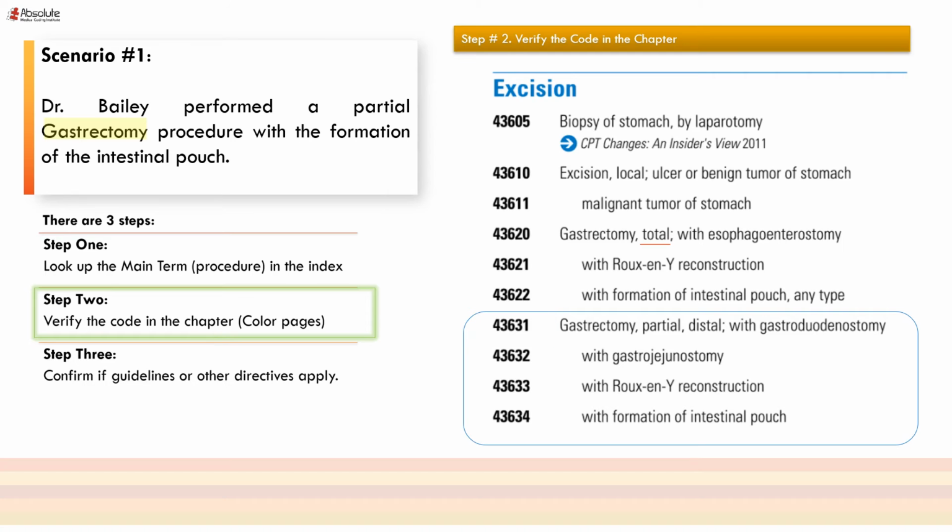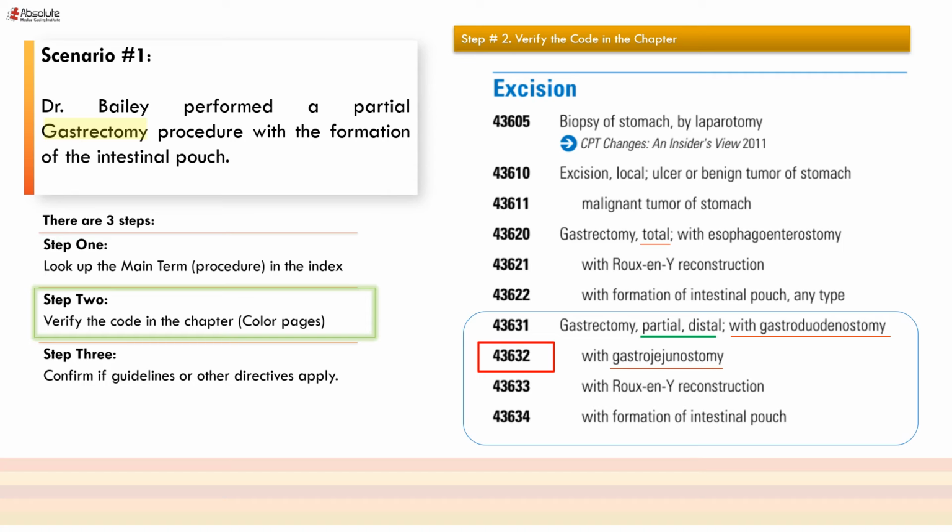Another code under this family is an indented code, 43632, which means that this is also a gastrectomy, partial distal, with gastrojejunostomy. Now this one again did not happen, so we're going to move on. That's not going to be our procedure.